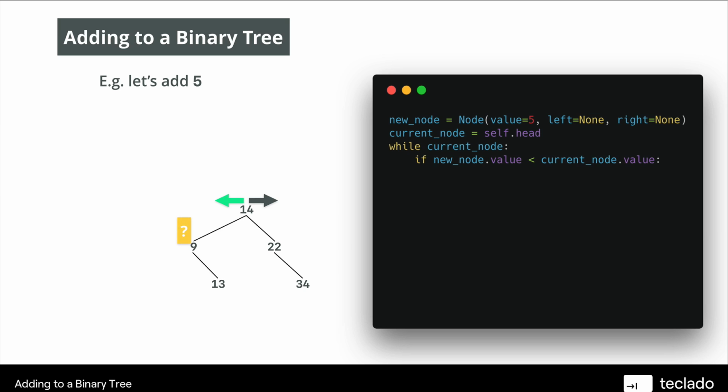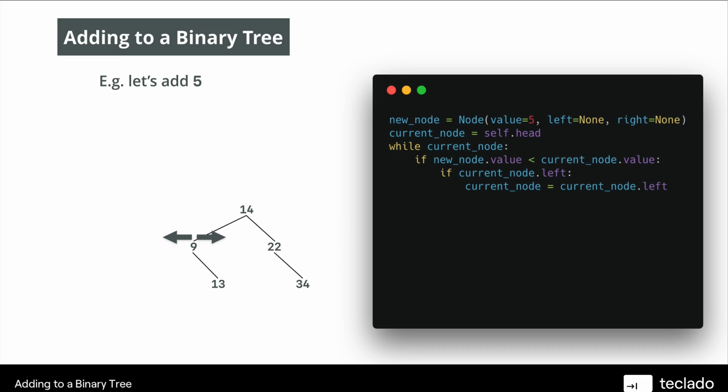So, yes. What do we do? We're going to say, if the current node, which is 14, has a left node, then we're going to move to that node. So if current node.left is asking Python, is the node 14's left node something other than None? At this point in time, it's yes, because 14 has a left node, which is 9. So we say current node, which currently is 14, is now going to be equal to the current node's left. We're essentially saying, move me to 9. And that's what we do here.